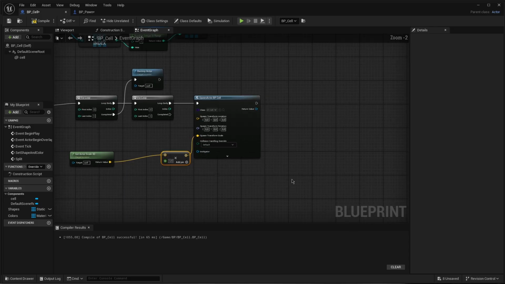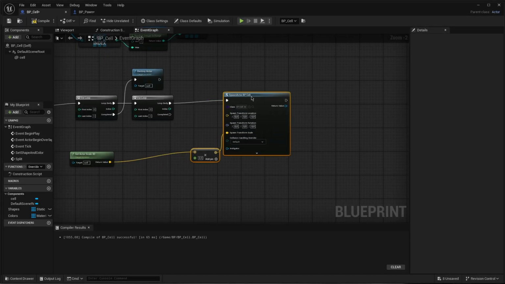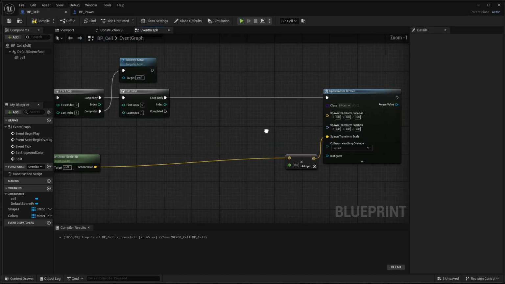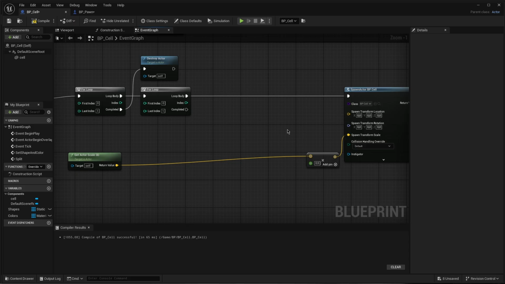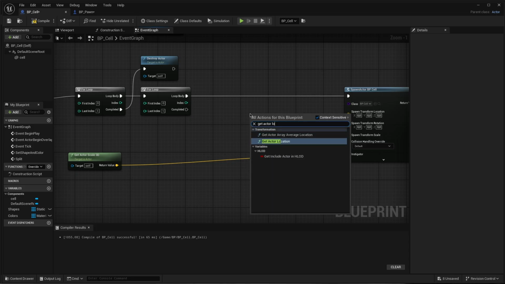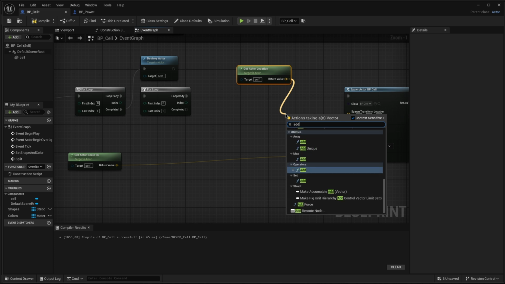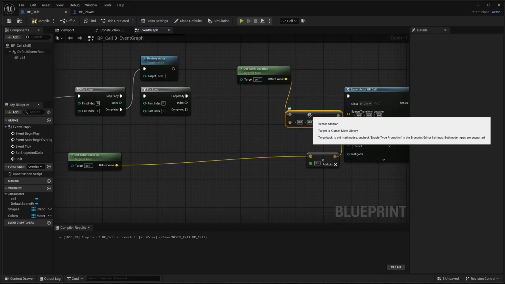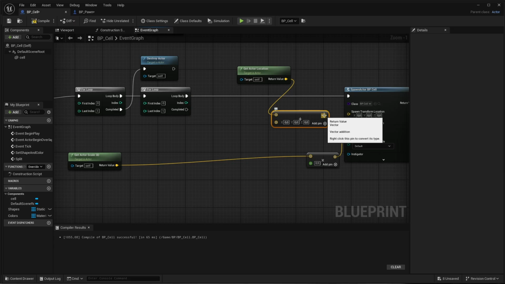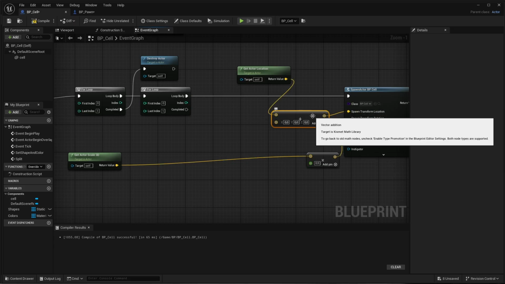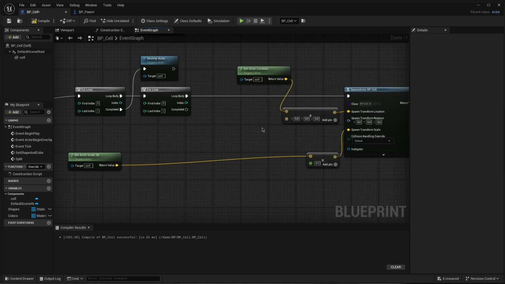Let's make a bit more room here, because again, we want to start out at our old location, and then to this old location, add a new direction that we want to move in, to move a new actor into each one of those 4 corners. So first of all, let's get our actor location, like this. And to this vector, we want to add a new vector that we're going to build. And then this will be connected to the spawn transform location, like this. And now let's build this new vector.